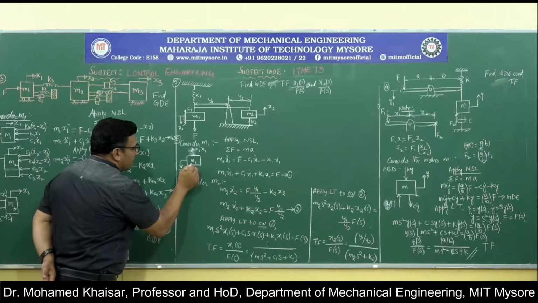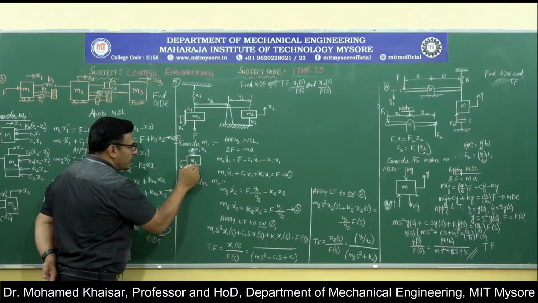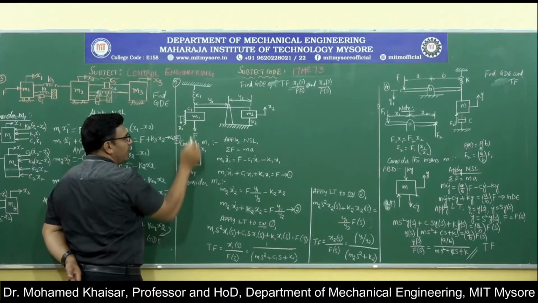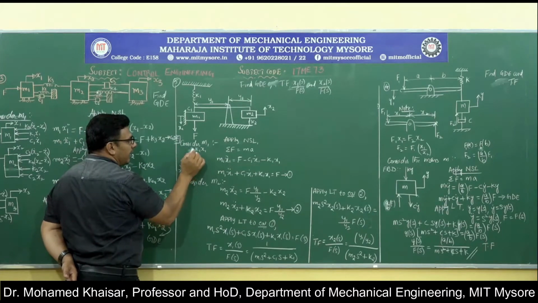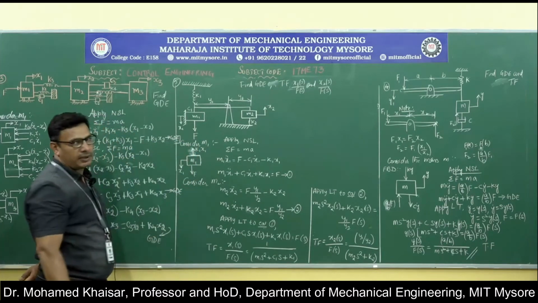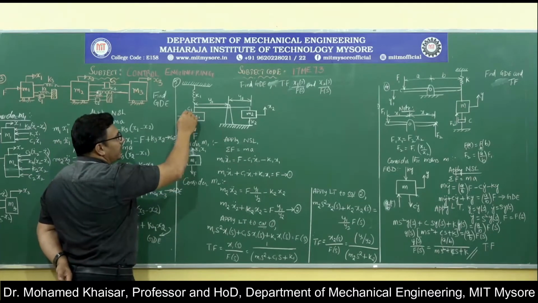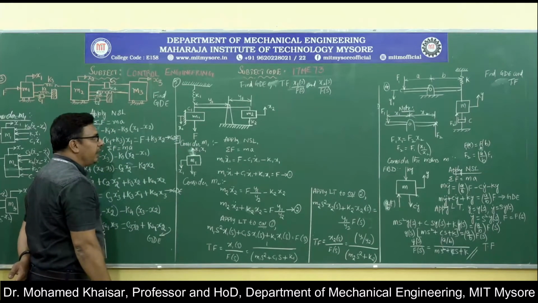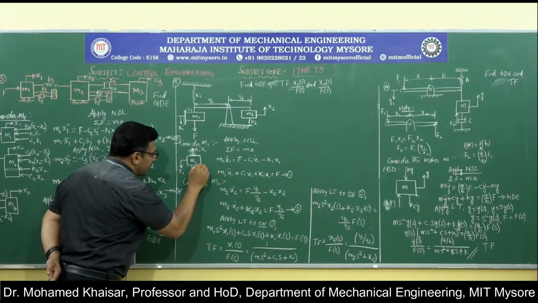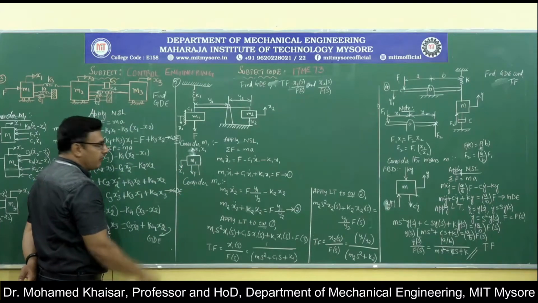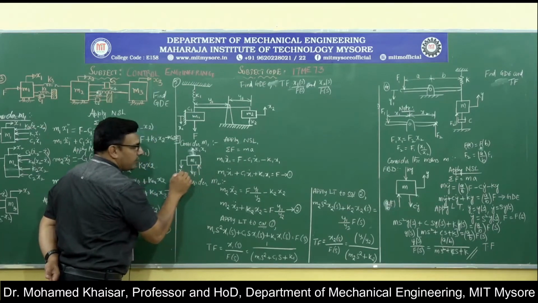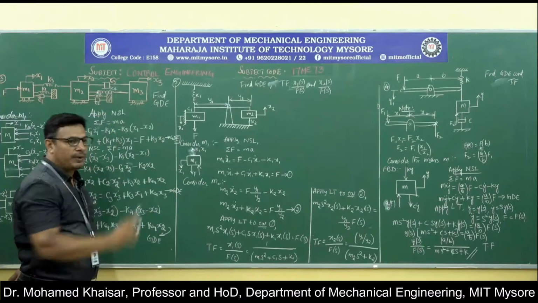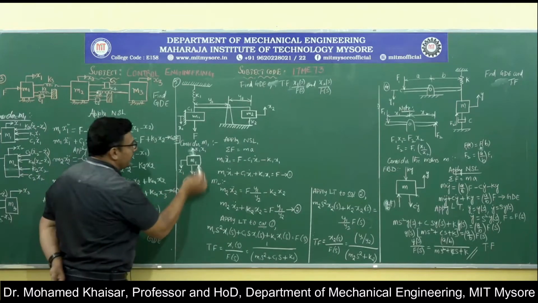So, therefore, the force F is applied onto the mass m1, which is trying to displace the mass m1 by distance x1. This is resisted by the spring by offering the resisting force of K1 x1 in a direction opposite to the direction of displacement. Then there is a damper with a damping coefficient of C1. This is also resisting. So, this is offering a resisting force in a direction opposite to the displacement again. So, I will write the force over here. The direction has to be upwards because the displacement is going to be downward. So, the direction of the resisting force offered by the damper has to be the opposite direction. So, it will be upward over here.